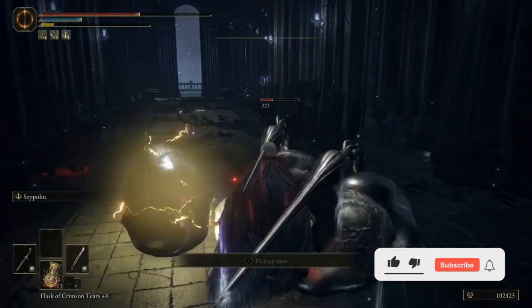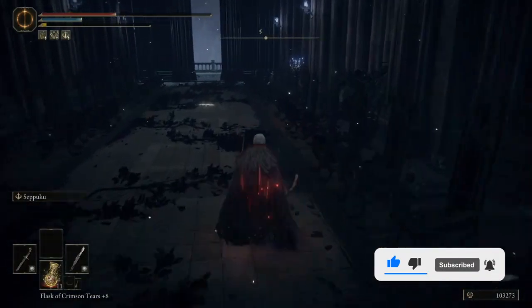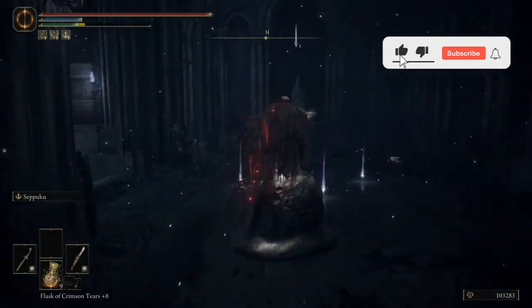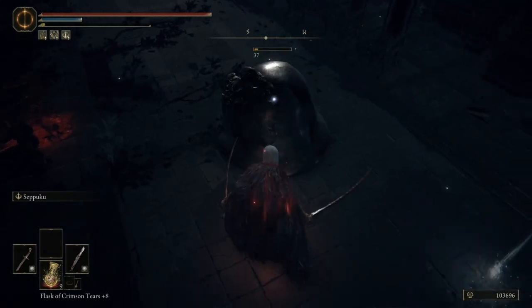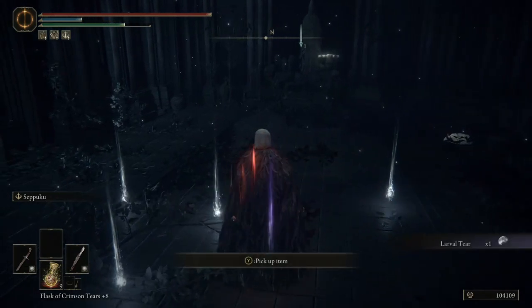Kill these last enemies because they are a pain. Get rid of these. The ones with kind of shields on them are just a pain in the ass. Get rid of that last one. And then pick up stuff on the floor, and there it will be, Larval Tear on the bottom right. See that?